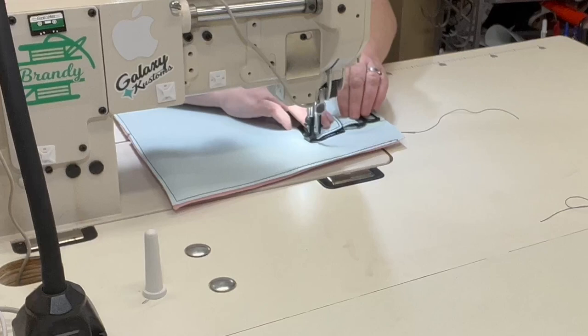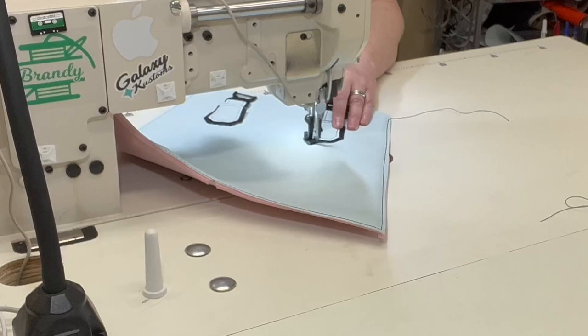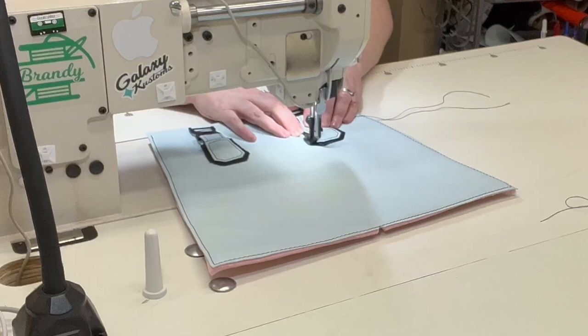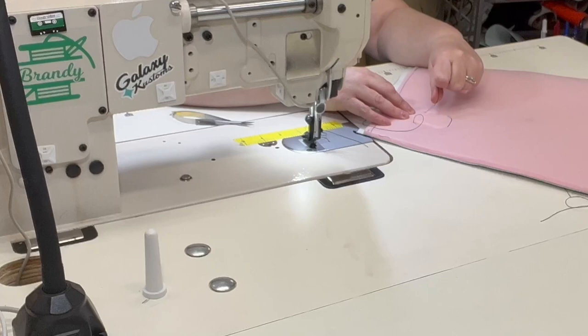I've also put on my zipper foot here because it was a lot easier to get nice and close within that 1/8 of an inch seam allowance, as my zipper foot kind of glides right along the edge of where that small connector is. Pull your top threads through, tie it off, and repeat with the other 3 connectors.